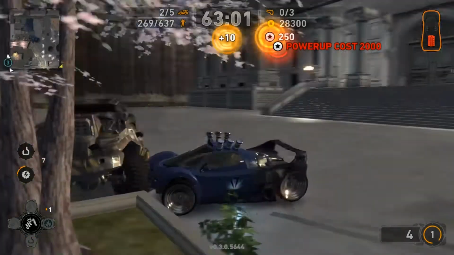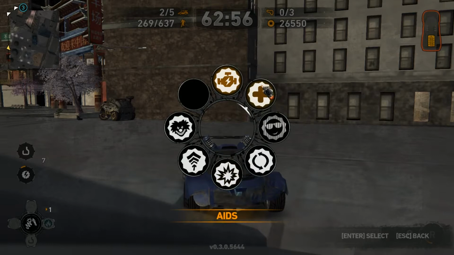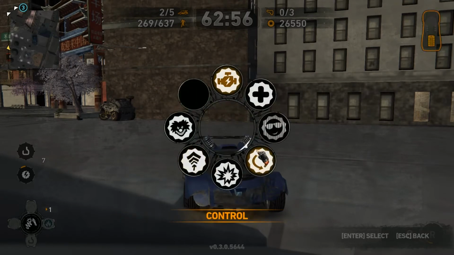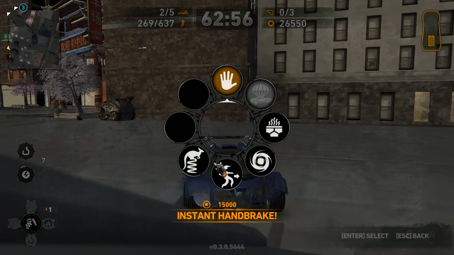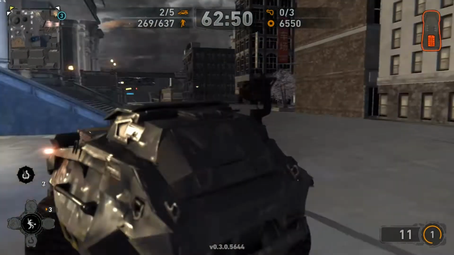Speaking of... Actually, if that's the case, I'm gonna need to buy... I'm gonna try this. I'm gonna buy the pelvic thrust real quick. Wait, is this the lesser spotted version? 50,000 for lesser spotted? Are you kidding me? Anyway, engine. No. Where is the pelvic thrust? Control? Maybe that's it. Yeah, that's it. Okay, good. There. Nah, go away. Go away.